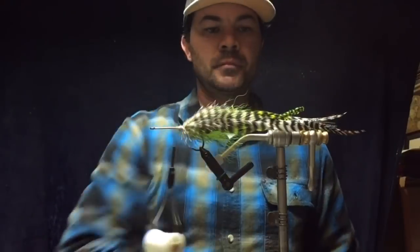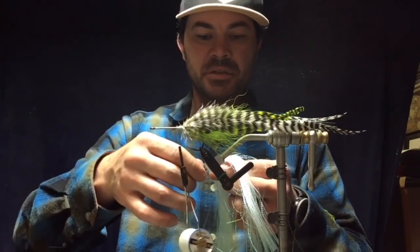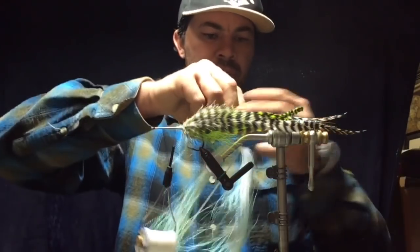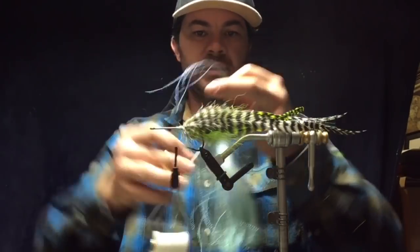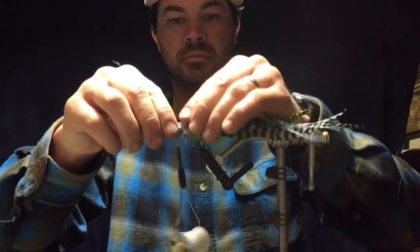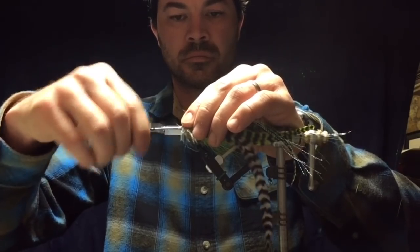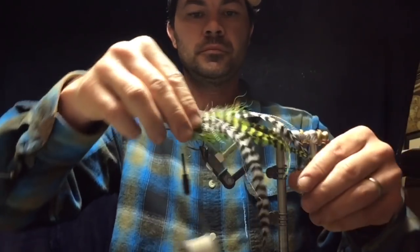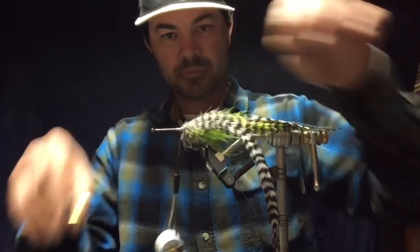Looking good. And I'm going to come in with about half as much pearl crystal flash that I did as before. We'll lay that down over top of the feathers. Just straight down the back. And trim up that excess.